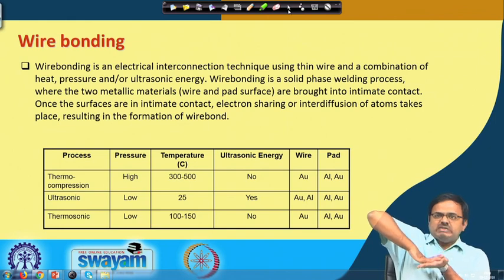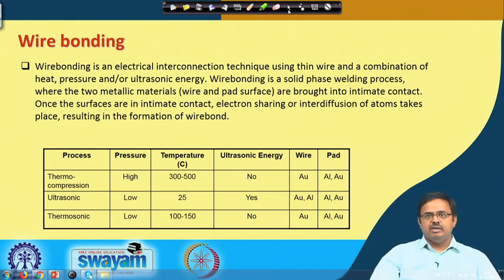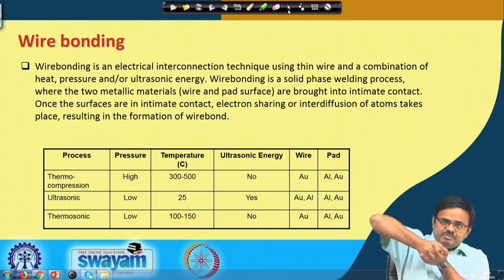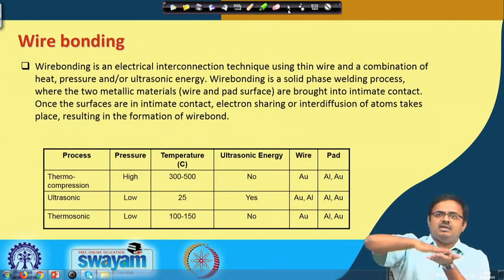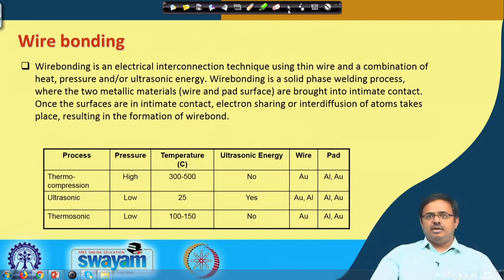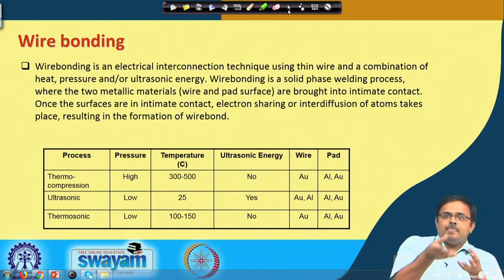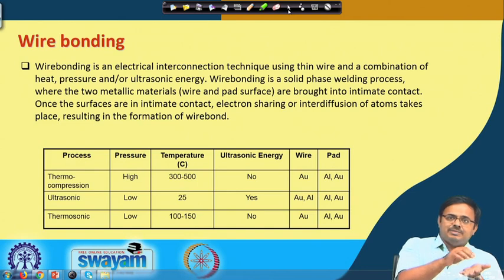So, you press the two tightly and then you heat it up as well. All right. The next one is ultrasonic bonding. In ultrasonic bonding, however, you do not need heat or pressure. You need a little bit of pressure, of course, the two have to be in contact with each other, but you really do not have to press them. Just bring them in contact with reasonable pressure, that is it. And then you subject the combination of the chip and the chip carrier to an ultrasonic energy source.